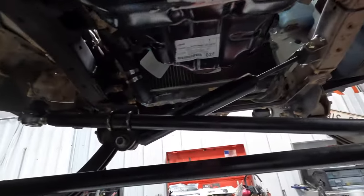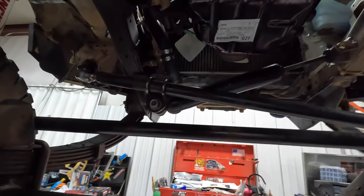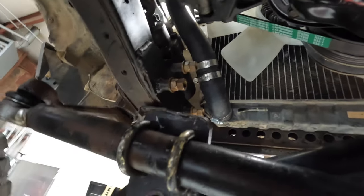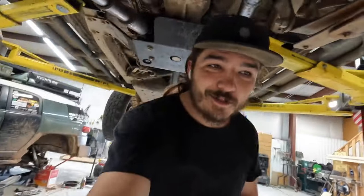We did have to mess with the steering dampener. It's probably not dampening as much as it could, but you can see we also had to shorten the coolant hose. Kind of unfortunate, but it is what it is. Custom builds, custom coolant hoses. And other than that, that's about all we did under here.